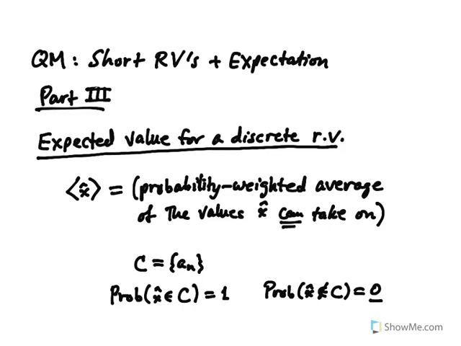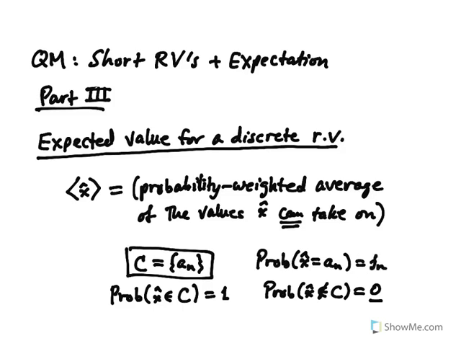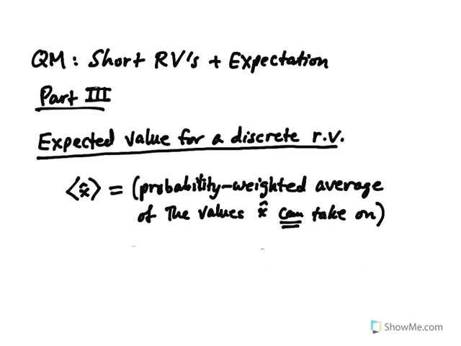So when I say can take on, what I mean is with positive probability. I mean exactly these, where the probability that the random variable takes on exactly that value is the jump height. And it's only the positive jump heights. So J0 may be excluded from this. J0, remember, could be positive or could be 0. And if J0 is exactly 0, then that wouldn't be a point of positive mass. But if the jump height is positive, then you have a point of positive mass. And those are the values that x hat can take on with positive probability. So that's really what I mean when I say can take on.